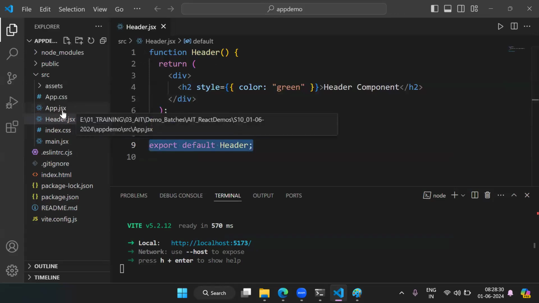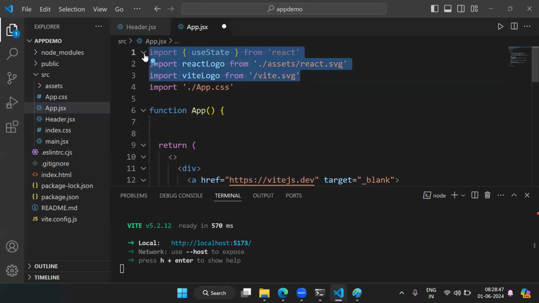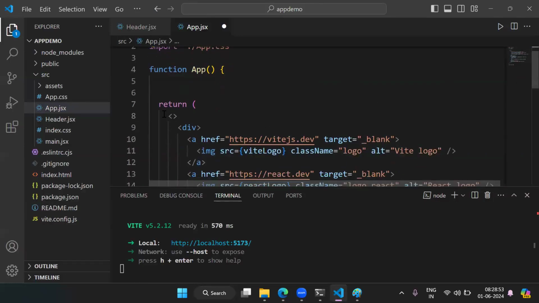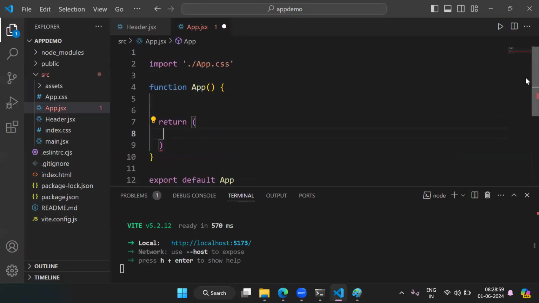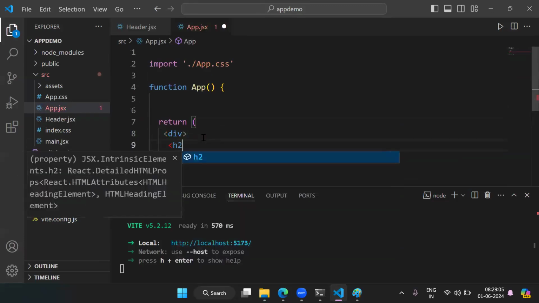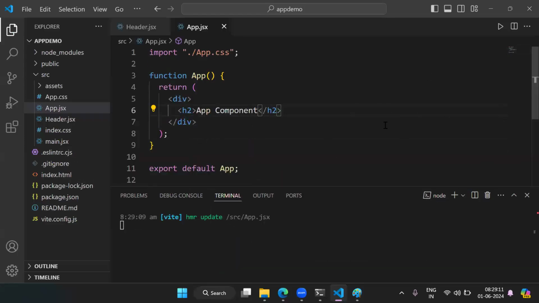Now go to the app.jsx. Here we have app.jsx. In this file, already one app component is created. So let me remove this part. Okay, just remove all this part. Right now, you don't know anything about it. Just remove this part, and whatever code is written inside this, just remove that everything. Just a normal app component. Just add one div here and simply say one h2 and just say app component. This is the simply app component.